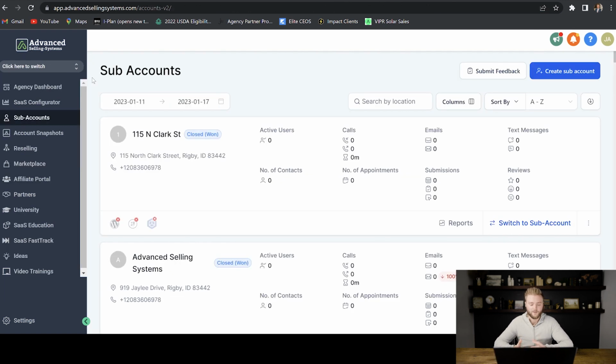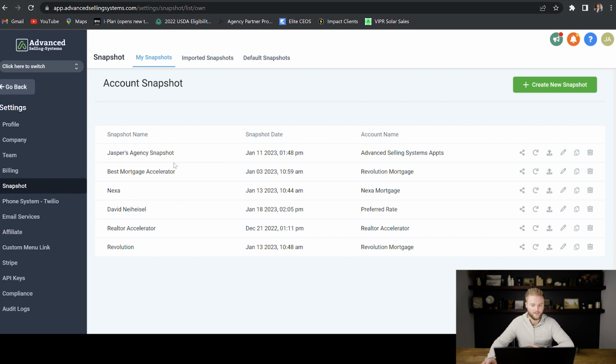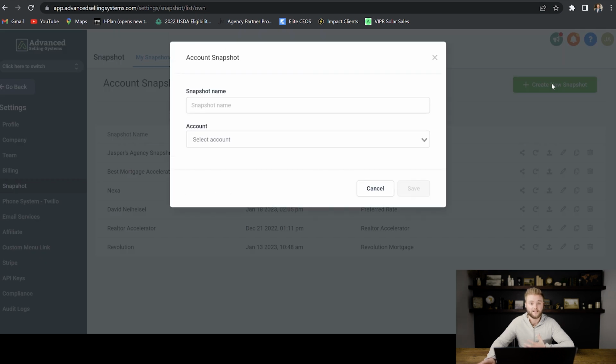But the best bet for setting up your software platform for a specific niche is to actually talk to people that are in that niche. If it's real estate agents, or landscaping companies, or restaurants, or contractors, go and actually talk to those people, see what would be their biggest benefits in a platform like this. And then once you've built the sub account for the software that you're gonna start selling, you'll be in your agency account and you can go down to settings, and then you can go to snapshot, and then you can create a snapshot of that account. You only have to build it once. And then once it's finished, you can use that same snapshot for every client that you sign up.